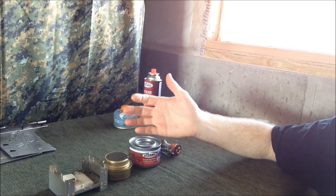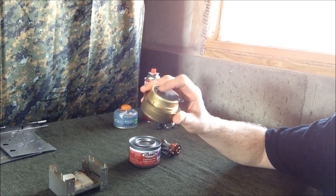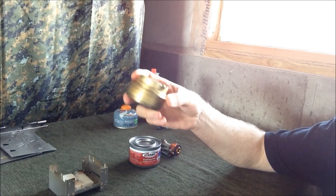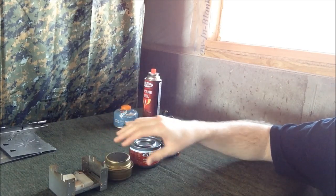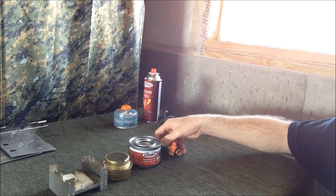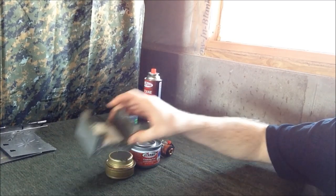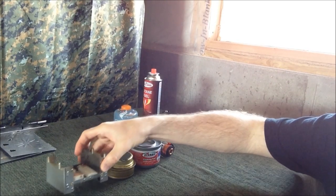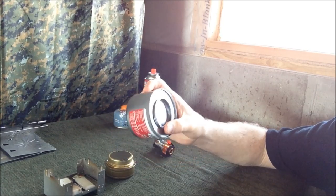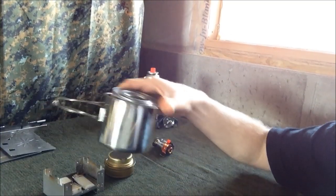So which stoves and fuels do I use? I am still partial to the alcohol stove, especially since I bought this Trangia. I love that there's a simmer ring to lower my heat — it's very efficient with the fuel it uses and it will hold up to two ounces of fuel inside, which is perfect for an overnight backpacking trip. I do love the canister stoves as well — they have a quick cook time and they're great for cold weather. What I'll probably do is use the alcohol stove for warm weather months and the canister stove for the colder months. The jury is still out on the solid fuel tabs. I'm quickly warming up to the Sterno gel fuel too — I mostly use it for car camping but I'm considering it for backpacking trips since it has that two-hour cook time and it nests just right inside a small cup.